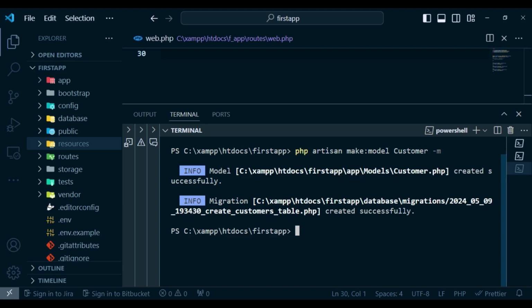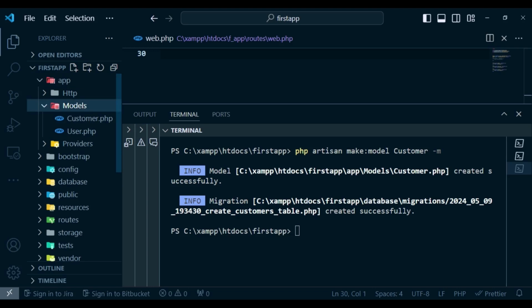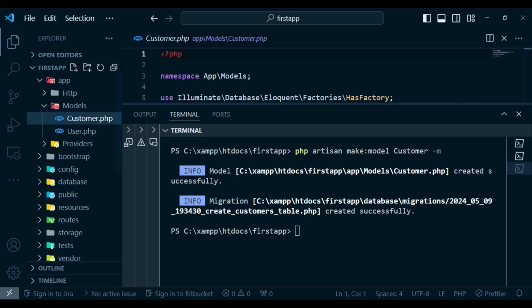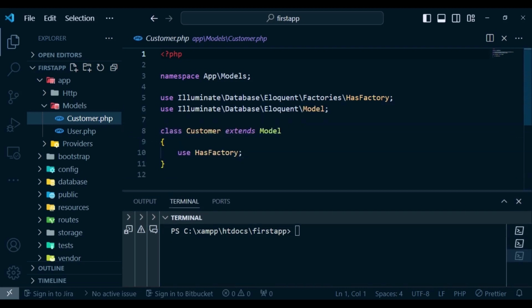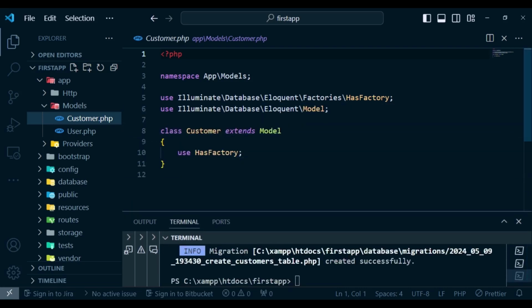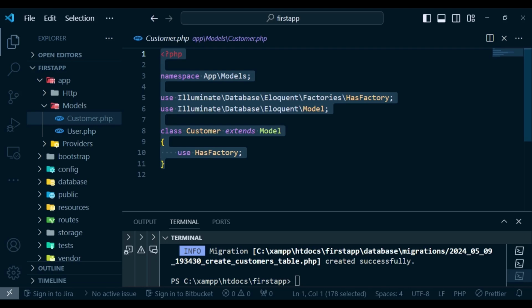And I would like us to scroll and see what we actually have. So we open up, then open Models, and now you can see we have customer.php. So let us look at how our model looks, and we have a class Customer extending Model, and then we have HasFactory, and we are using this trait for us to be able to generate the factories.